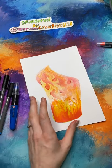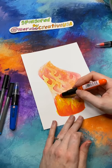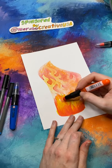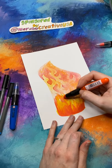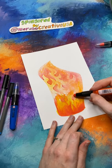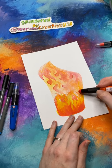Okay, I'm actually going to directly apply this time. We're going to take this crayon and fill in some of that negative space there, layering on top of the alcohol marker, because the alcohol marker is permanent. We're just going to fill in those areas.